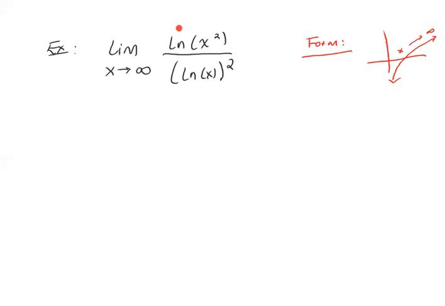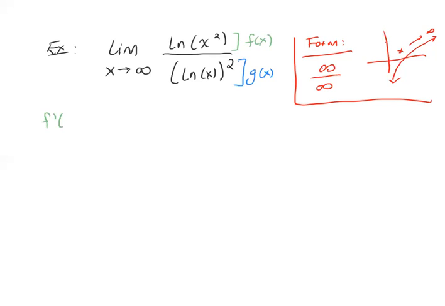Very similarly, as x approaches infinity, the denominator approaches infinity, therefore the denominator squared will approach infinity. So I can apply logic to that and say, well, this is the infinity over infinity form. It's another one of those indeterminate forms for which I am allowed to apply L'Hopital's rule. So that is enough to say, well, I can then write this bottom function as g of x. I can write that top function as f of x. I can find the derivative of each, and I then can apply L'Hopital's rule.